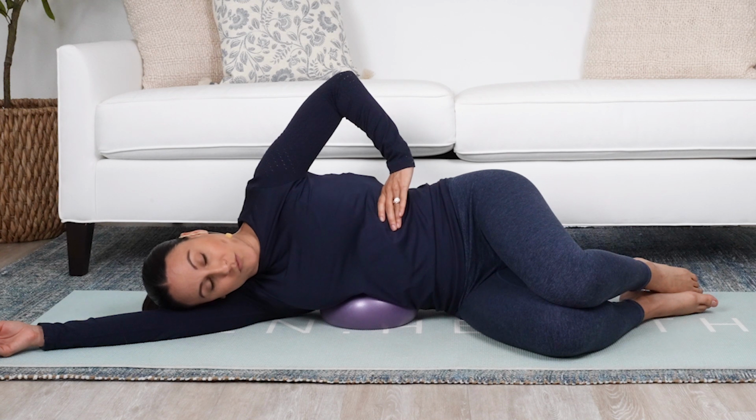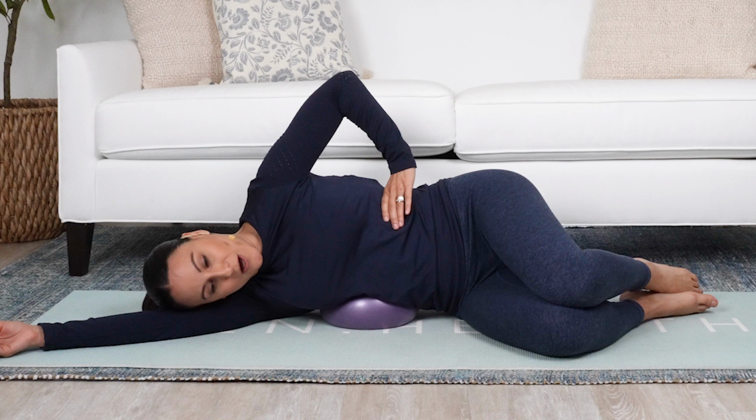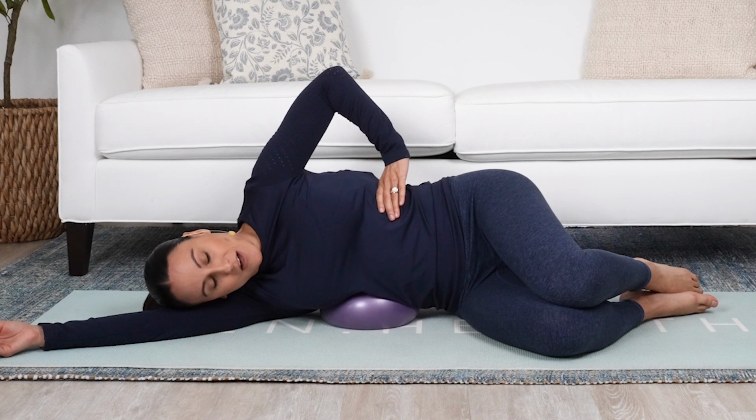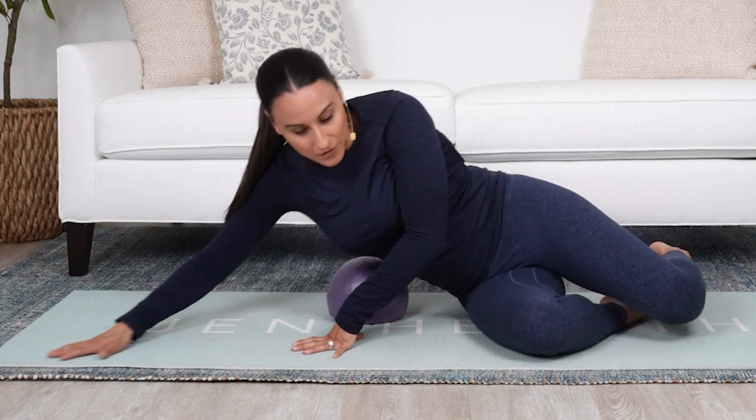Okay, just really relaxing, trying to think of pressing into that ball on the expansion, on the inhale, and then relax into that ball even deeper as you go into that exhale. This is going to help to start to mobilize that rib cage, especially on the bottom. So again, we're taking tension off what might be happening on the top of that chest or around that sternum area. You're going to do both sides for that one.